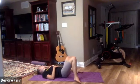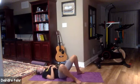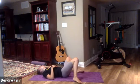moving through any tension you may be feeling. Just starting to notice where it feels tight, where it feels loose. Where do we need to spend our attention on today?